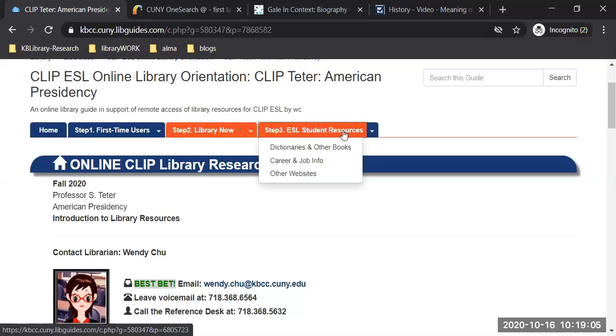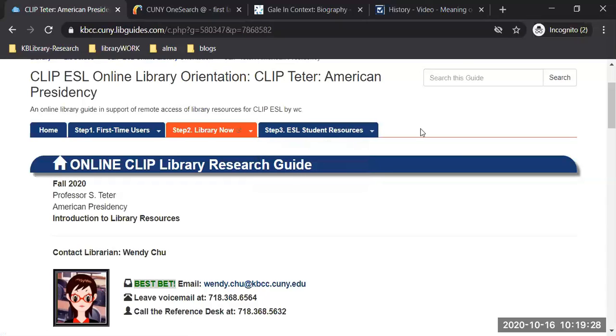I'm not going to talk about it today, but on your own, if you want to find out a little bit more about what's beyond the course, your program, if you want to do some job seeking, what are the careers out there? Make use of the student resources on this website under step 3.